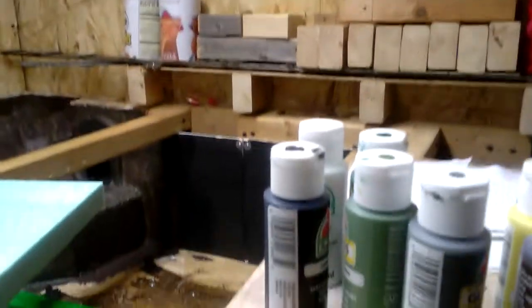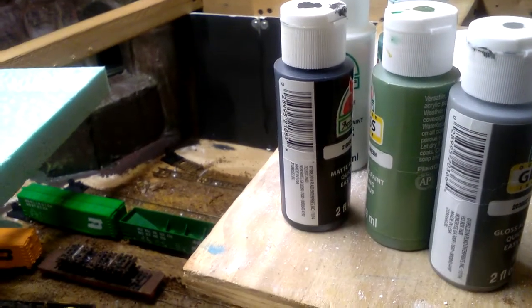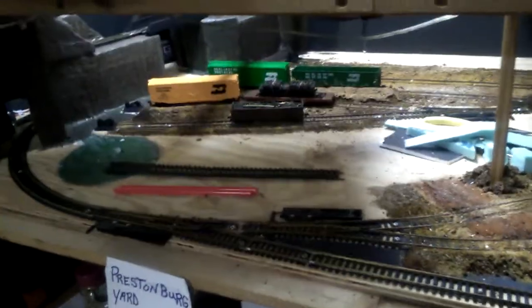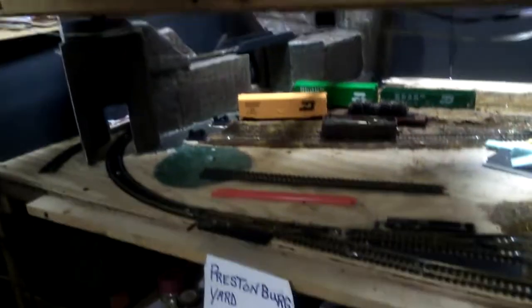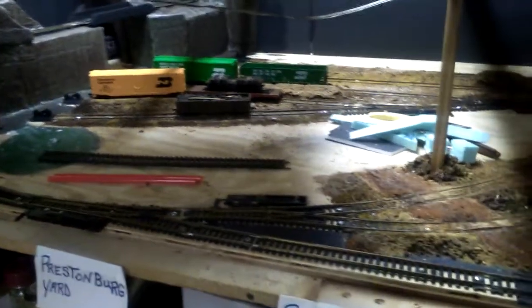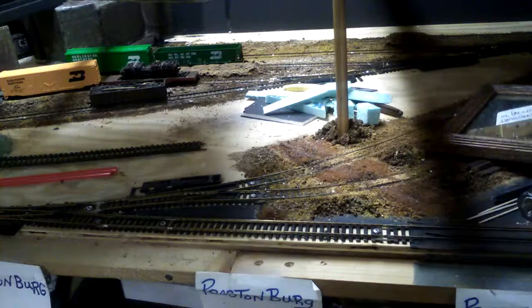So we constantly check our wheels for dirt and grime, cobwebs, and that kind of stuff. You got to do that, guys, in order to keep your equipment running good, especially with DC and AC stuff. And DCC, guys, yes, you got to do that too. It's a little different, but not a lot different, you might say.